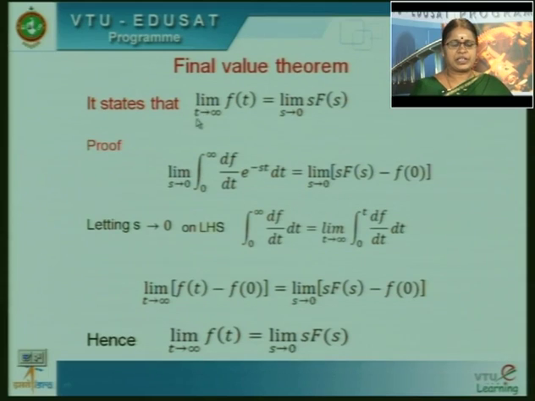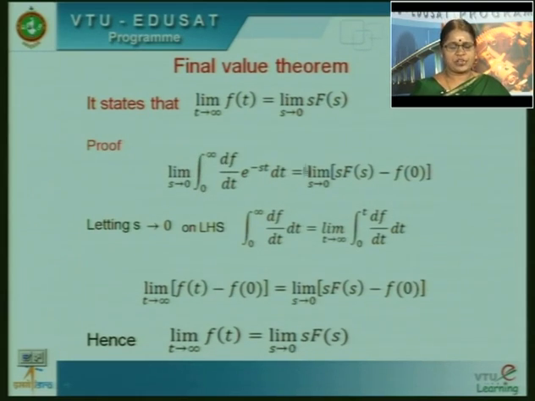So, limit t tending to infinity f of t is equal to limit s tending to 0 s into f of s. Now, let us prove this theorem. To prove this theorem, let us again consider the Laplace transform of derivative of the function, but with limit s tending to 0. So, limit s tending to 0 integral 0 to infinity df by dt e power minus st dt. See, this is nothing but the Laplace transform of derivative of a function.